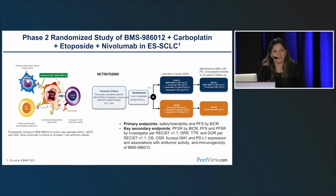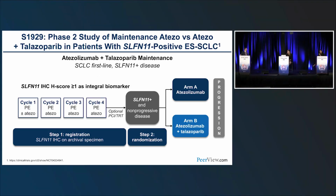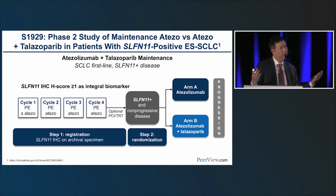This study is ongoing. They are trying to do pre-treatment biopsies, to really look at expression of the marker, and really trying to see if they can have a predictive biomarker there. But I do think that really hinders clinical trial accrual. And so, this trial has been going on for a while, and we really are looking forward to seeing some of these results. Not just hinders, interestingly, I think it also shifts the population that you're enrolling. Within small cell lung cancer, you have many who are very rapidly progressing, and those patients are less likely to end up on the trial.